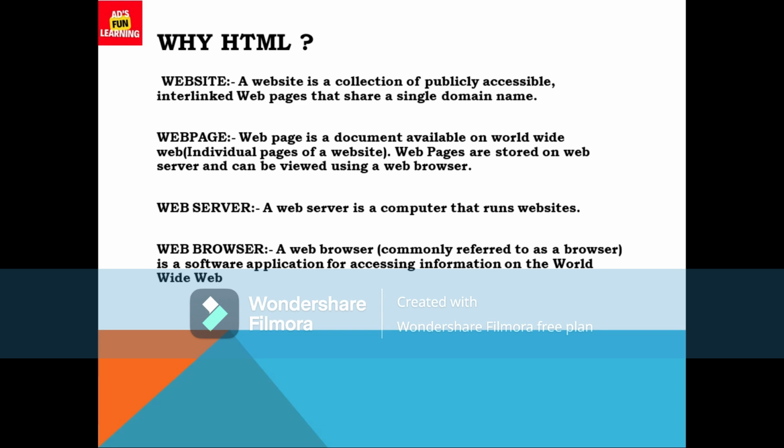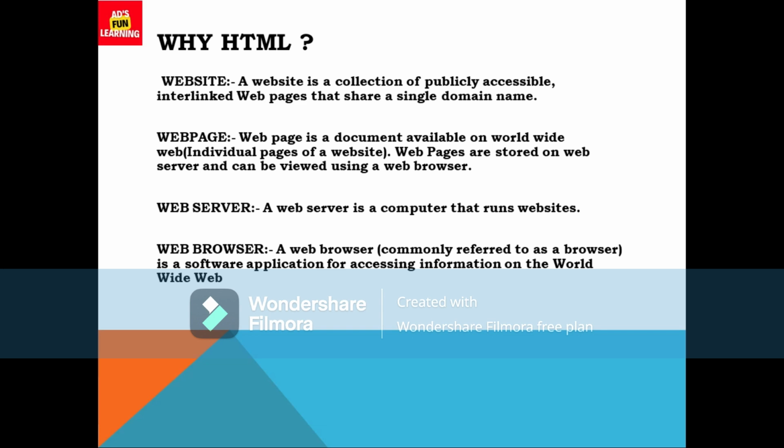This website we want to use. So first of all, what we need? We need a browser. So it can be Chrome, it can be Internet Explorer, it can be Microsoft Edge, it can be Opera, it can be any kind of browser which we need to access the internet. So these are the software which is helping us, which is creating an interface between us and the internet. So that is web browser.